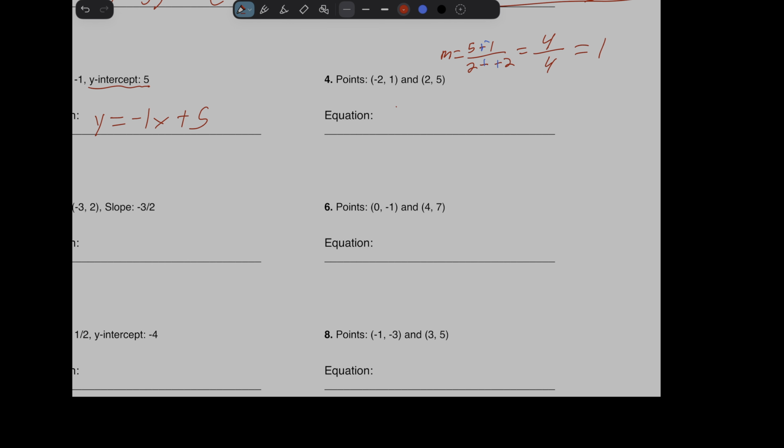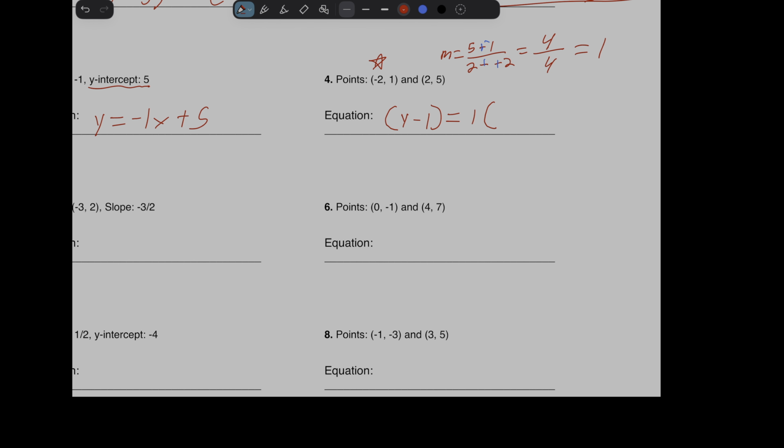So now I'm going to plug this into the point slope formula, which is going to be y minus... it doesn't matter. I'm going to use this one because I just want to show you guys something, okay? y minus 1 equals m. Well, what's my m? My m is 1. Okay, so I'll write a 1 there just so you know it didn't go away, equals.